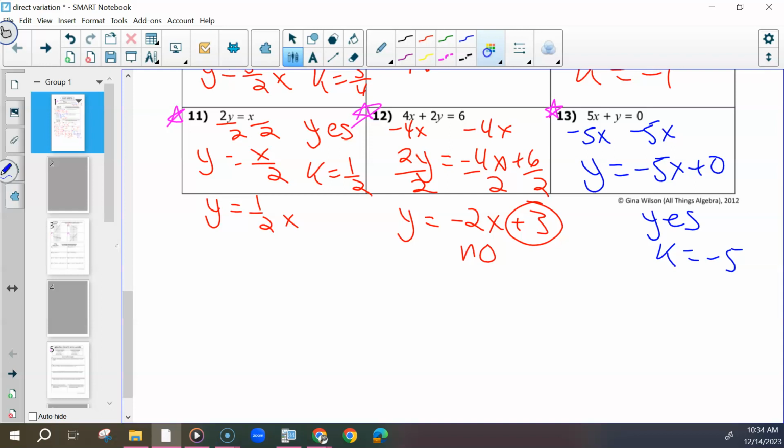Will there be any time where there will be a different variable that has y, k, and x? Possibly. That's a great question. You might see different variables instead of y and x, but the k should be the same. Depending on the problem, you would have to know what would be your y and what would be your x, and then just solve it that way.